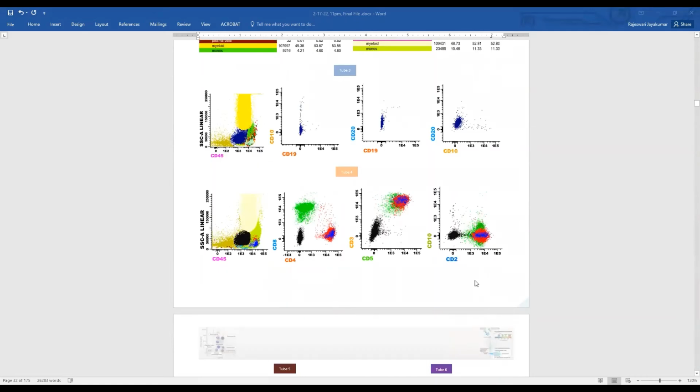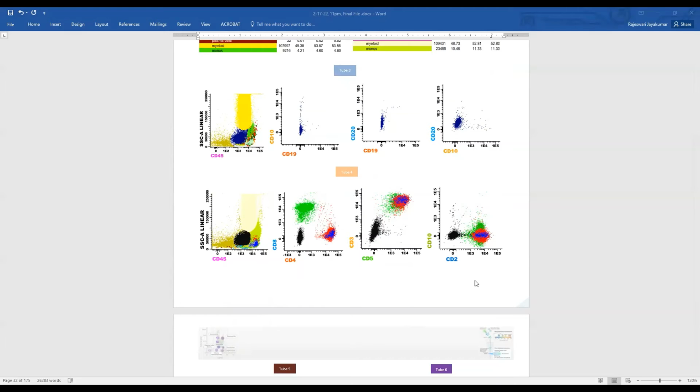So initially, whenever you get a case of an acute leukemia or increased blasts, all labs set up those basic tubes that are myeloid tubes, B and T tubes, and they also call them screen tubes. Most cases are straightforward and you get your answer in the screen tubes itself, like the blasts would restrict themselves to a particular lineage and you can easily identify them in the screen tubes.